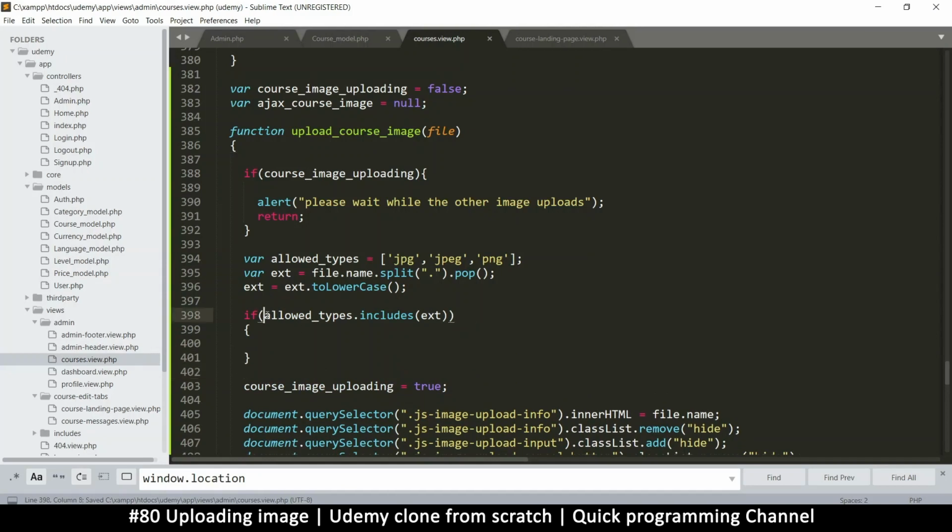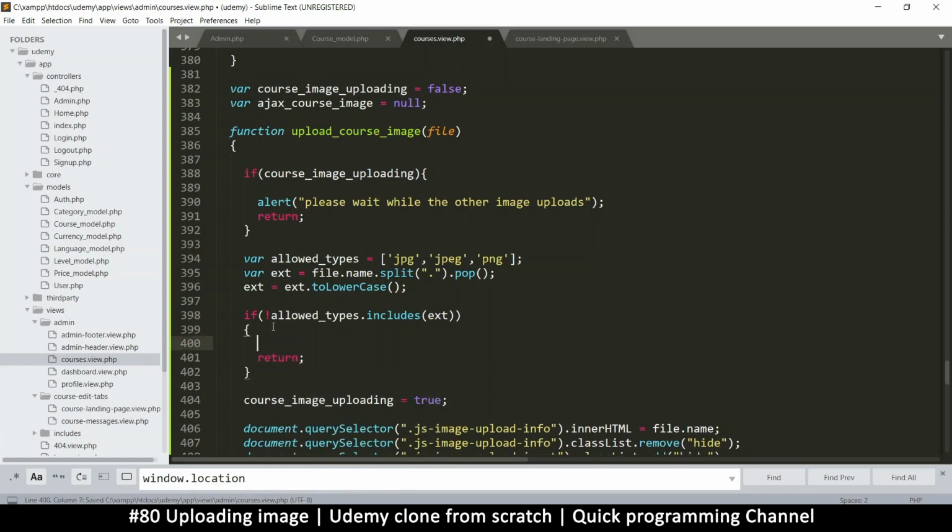But if it isn't, let's put the exclamation point, and then here we'll say return, and then let's tell the user why we have returned. So let's say only files of this type allowed, and let's put a full stop so we can explain which ones are allowed.